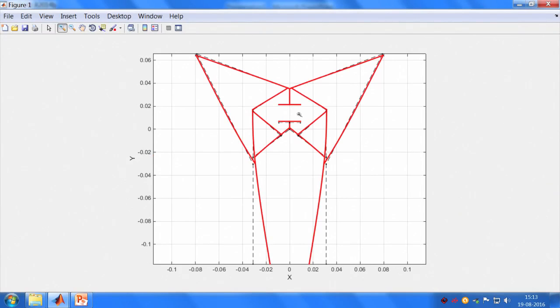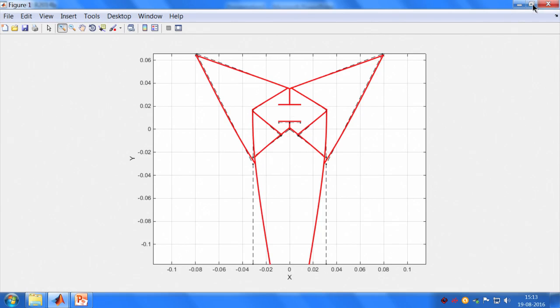Let us say for this block, if I want to get the 3 by 3 stiffness matrix, then I have to run this finite element analysis 3 times by applying force in the x direction, y direction and the slope, and get the equivalent stiffness of that block by hiding the details of the rest of them. Then I do not apply input force here, I have to apply it on the block itself. It is supposed to be a rigid block. On that block I need to apply x direction force, y direction force and rotation.